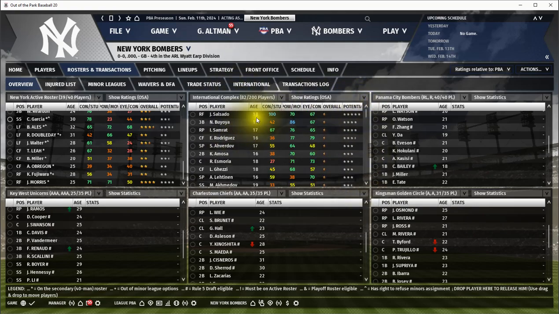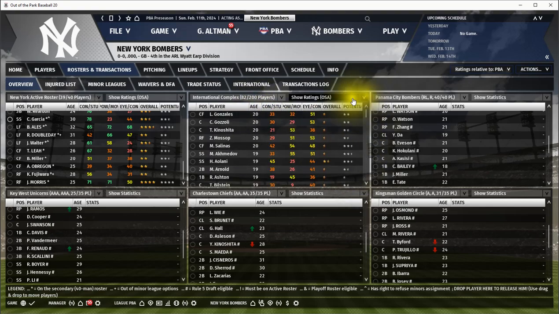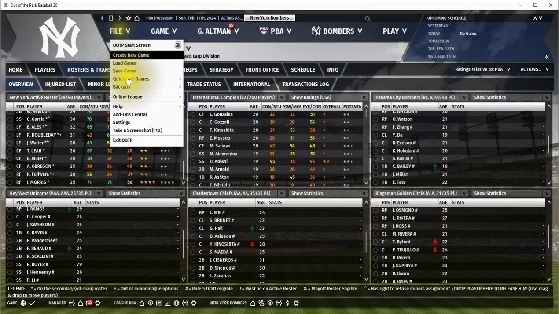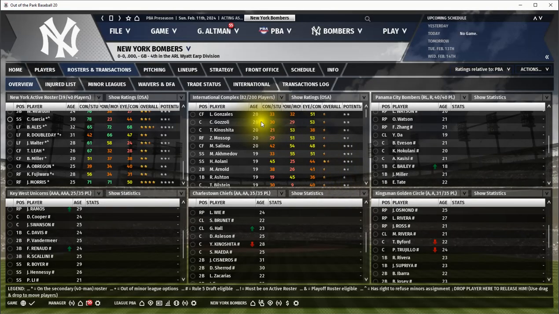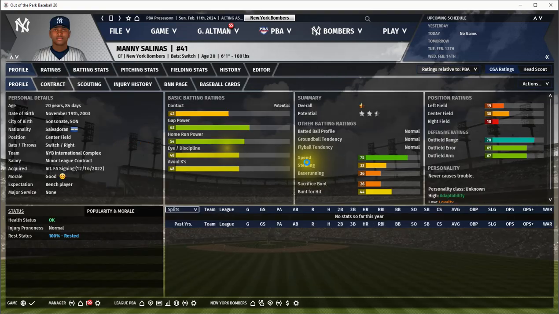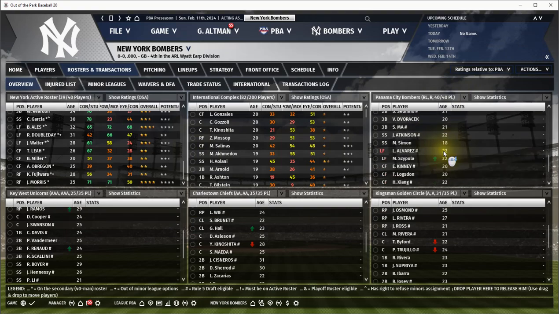And what I'm looking for here is I first sort by age. I want to get an idea. Like these 5 guys, I believe, have to evac. Online export? No, not yet. But these guys are going to have to evac international complex. Anybody here any good? So this guy, Salinas. All right, he's just about ready to go, center field. So I got to take a look here and try and start making room.